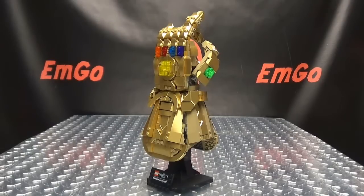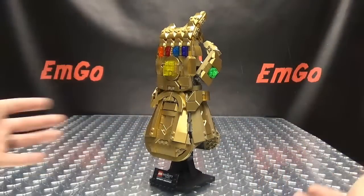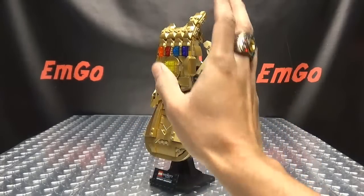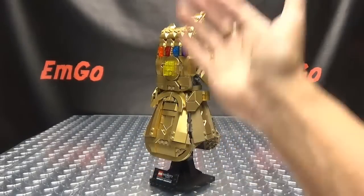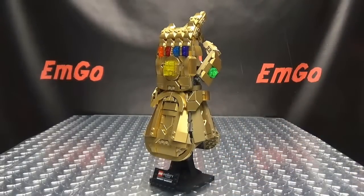Here's the rule for collecting. I get this question a lot: I want to start collecting, I don't know where to start, what do you think I should get, what's in my price range, and so on. Here's the way collecting works. You get what you want, you get what you like, and you also get what you can afford, because budget obviously plays a part in it. Get what you can afford, but at the end of the day, get what you like. Get what appeals to you. That's the way collecting works. Get what you feel will work best for your collection. It doesn't really get any more complicated than that. Just get what you want, get what you like.